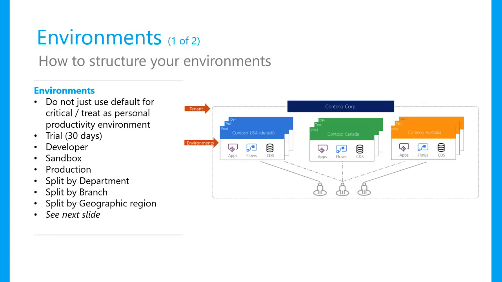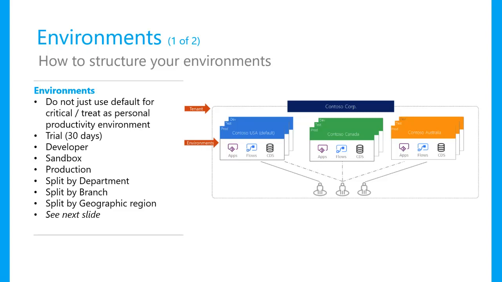But when you're thinking about your environments, it's not necessarily just about splitting these out based on having a development environment, a test environment, and a production environment. It's also about thinking how to split this out potentially by department. When we're talking about creating a new environment, we're having a unique set of data and a unique set of applications inside of that environment. So if a particular department or a branch of the organization has got unique access to certain data and certain applications, it's a nice way of splitting that out to make sure that it is siloed into those different areas.